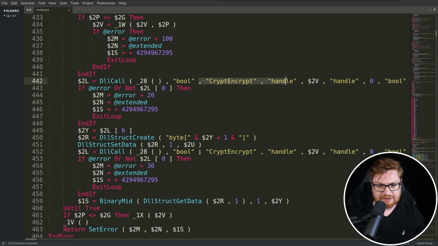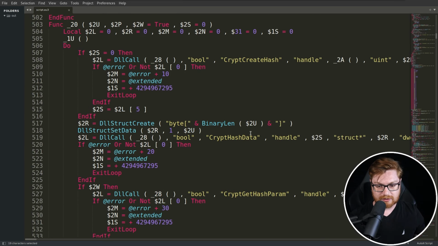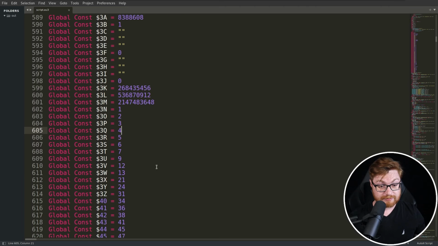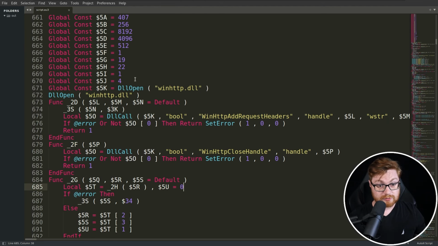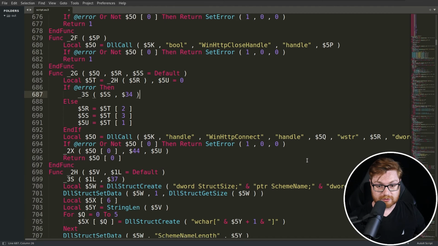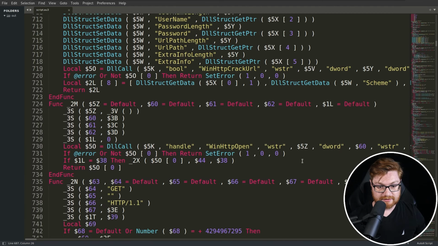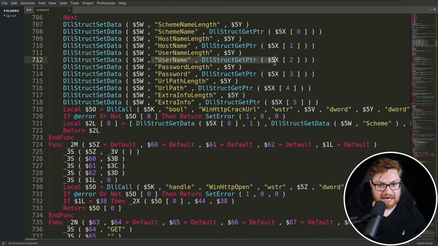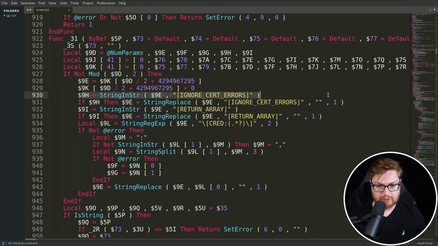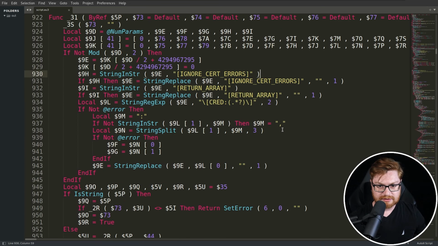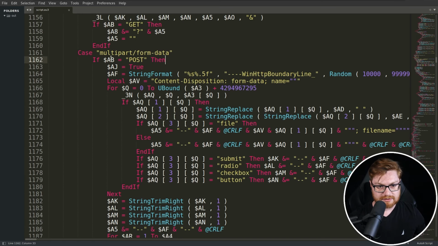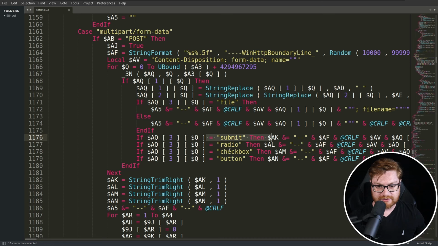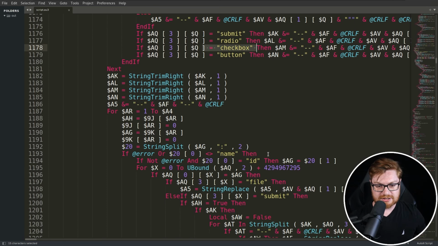They pull in some encrypt functions though. Is this ransomware? No. A lot of these are stupid, pointless variables that could very well be used for something, but why do these exist? Oh, we pull in WinHTTP and grab a couple functions to be able to make requests: HTTP connect, scheme, name, length, etc. They pass in username and password for some of the communication there. Some stuff to probably ignore certificates, or this is weird. It looks like it has capability to deal with forms, like an HTML form. You can see it trying to check the different kinds of HTML elements.